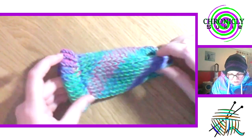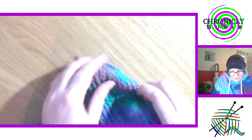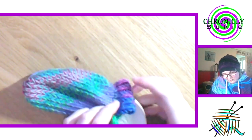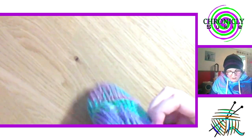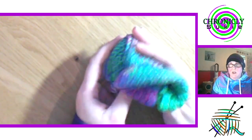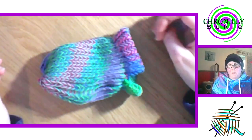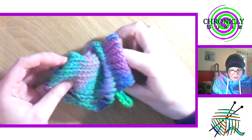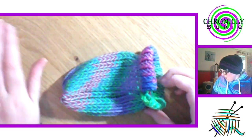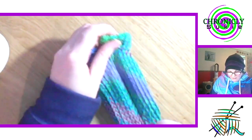But like I said, I'm not out for perfection. I'm happy with that. Let's see if our soap will go in it. There we go, our soap fits. It's a bit baggy. I've made this a little bit extra big, so that if I want to put a bigger soap in there, I can. So pull that out. Right, now we're going to put in the drawstring.